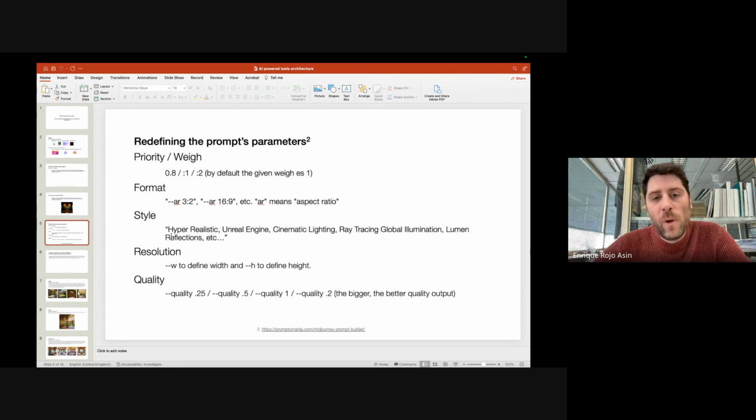It can be hyper realistic, maybe more sketchy, or close to the style of Monet or Picasso, things like that. That also raises some questions about copyright, but that's something that we don't really know what will happen in the future. Also, the resolution or even the quality.